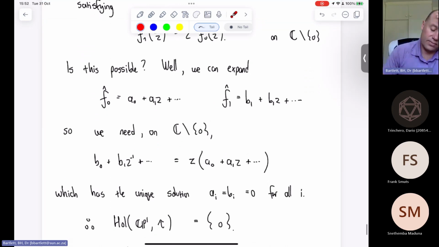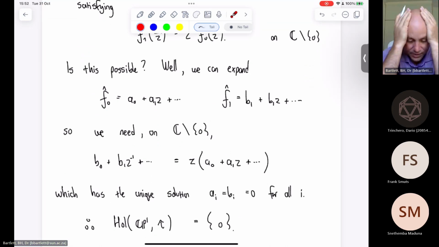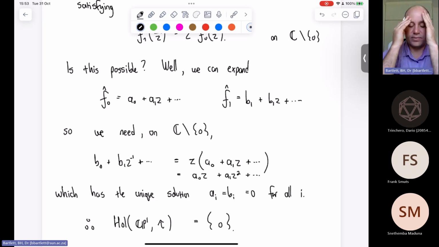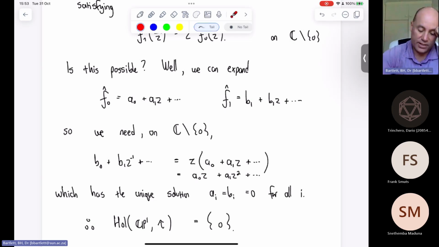And now, what are the solutions to this equation? Let's see, am I making an error here? Here I get a0 times z plus a1 times z squared plus dot, dot, dot. So the only way that you could solve this equation, because now we've got an equation of two Laurent series, right? This is a Laurent series, and this is a Laurent series, and they're defined over here. And two Laurent series are equal if and only if the coefficients are equal. So I would have to have that b0 here must equal the corresponding constant term here, which is naught. The b1 here must equal the constant term here, which is naught as well. So all the a's are naught and all the b's are naught. So that means that the only holomorphic section of this line bundle is just the zero section.